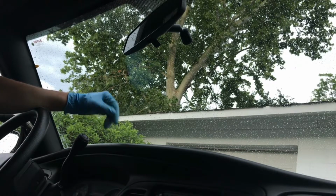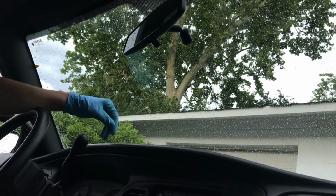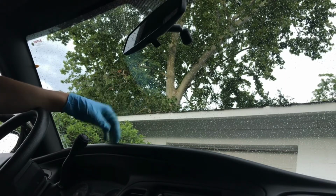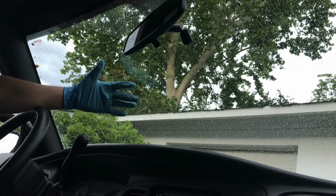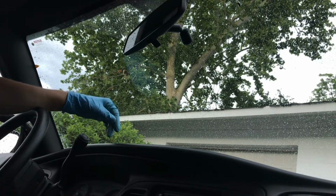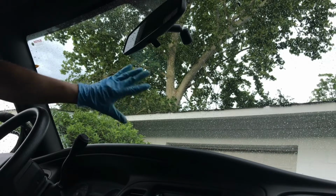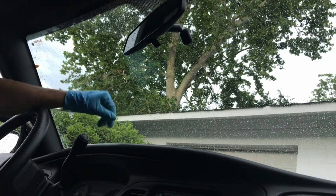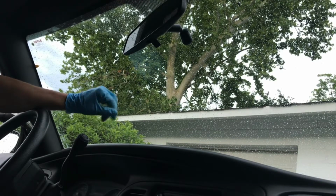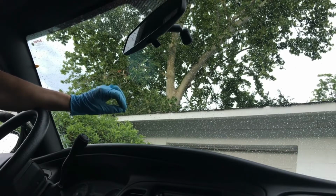So that's what everybody has to fight on every car that's parked outside in the sun over time, which, what cars aren't? There's maybe some cars that just stay inside of a garage their whole life and rarely get driven, but most cars are going to be out in the sun and they're going to get baked. And so that off-gassing is going to attach itself to your windshield, and you can't just wipe that off with water or a regular soap. It takes a stronger chemical to get that off.